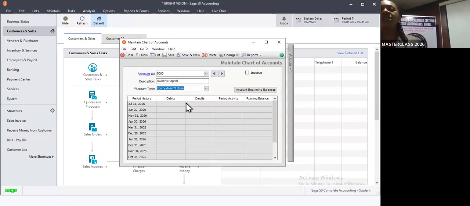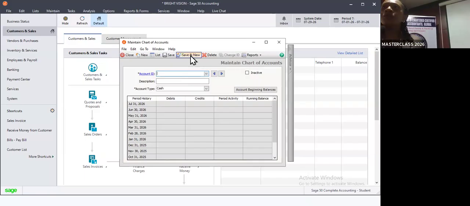So if you choose this as, let's say, liability, all the postings you make in regard of this particular item will go to where you have classified it to be. And when you are calling for your reports, you won't get it where it's supposed to be. So it's important. So equity doesn't close. Then click on save and new because we are still creating more. Save and new, don't close.